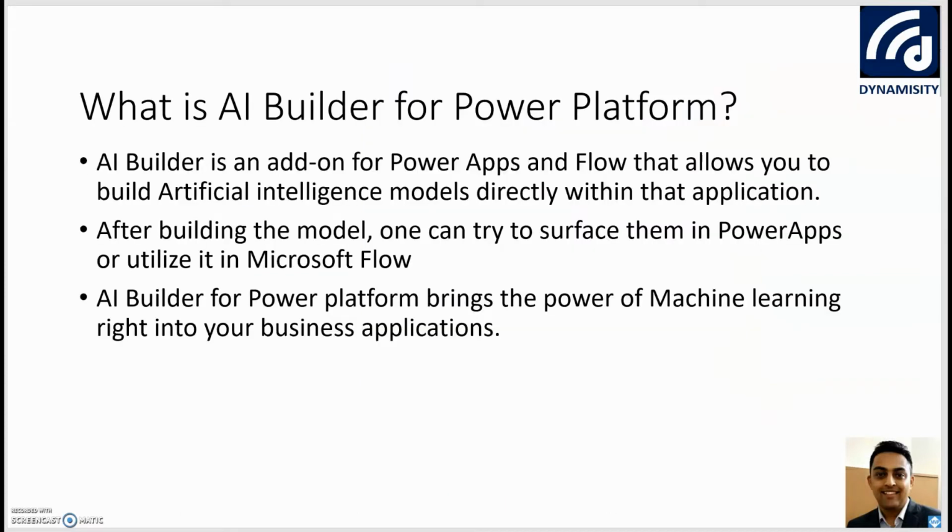The answer again is AI Builder for Power Platform. For those of you who have already seen my D365 Power Mantra Volume 8, this might be a repetitive slide, but for those of you who are seeing it for the first time, I wanted to add it again. Introducing what is AI Builder for Power Platform. AI Builder is basically an add-on for Power Apps and Flow, Microsoft Flow, that allows you to build artificial intelligence models directly into your application. It can then be utilized in your Power Apps directly or within Flow. This basically brings the power of machine learning right into your business applications.